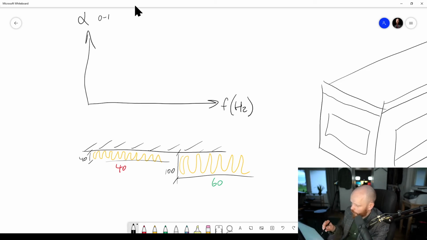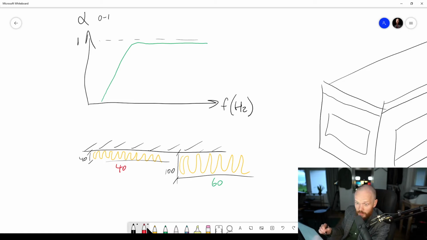But for a sound absorber like these ones, 40 and 100 millimeters, if we first take a look at the 100, they will both have not that impressive performance in the very lowest frequencies, but then it's going to go up and approach pretty close to 1.